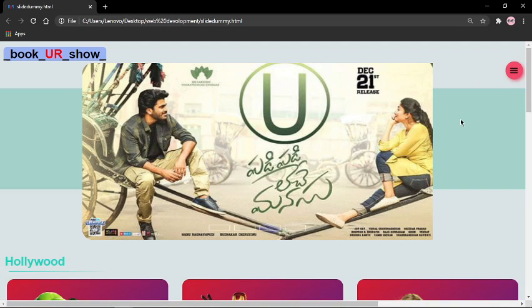Whenever we hear about movie tickets or a show booking management system, we think of some things, like slideshows with different languages. So I took four languages: Hollywood, Bollywood, Tollywood, and Mollywood, that is Malayalam.